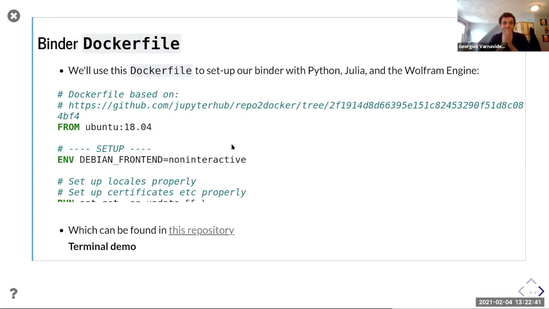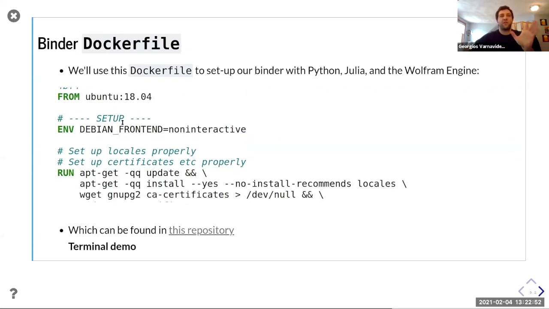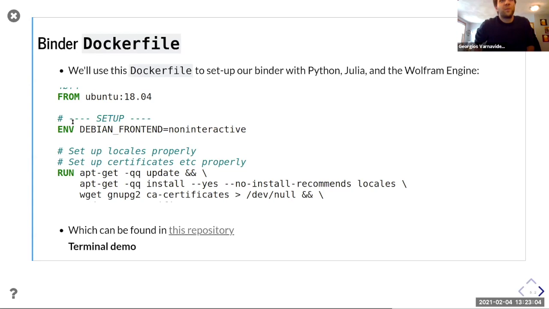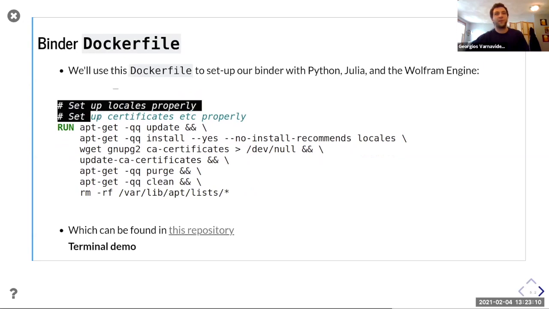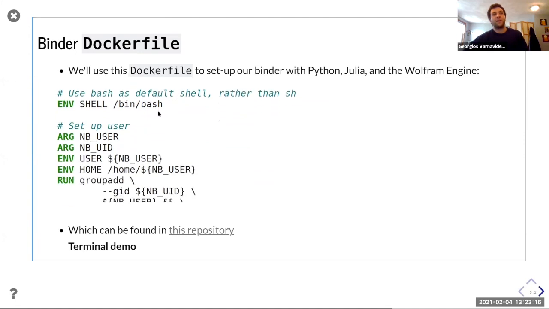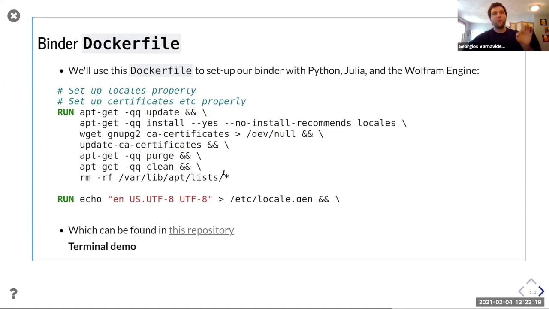Okay. So here we're going to start from an Ubuntu OS. In this particular case, we're specifying we want Bionic, so 18.04. And then, at the very top, we just specify some convenience defaults, if you like, for the OS that are going to help us. We don't want the terminal to be asking us any sort of prompts, so we're going to make the front end non-interactive. Here, we're just setting up some locales. At the end of the day, I think this is important to do, but it's high level. I don't think these are any particularly exciting.